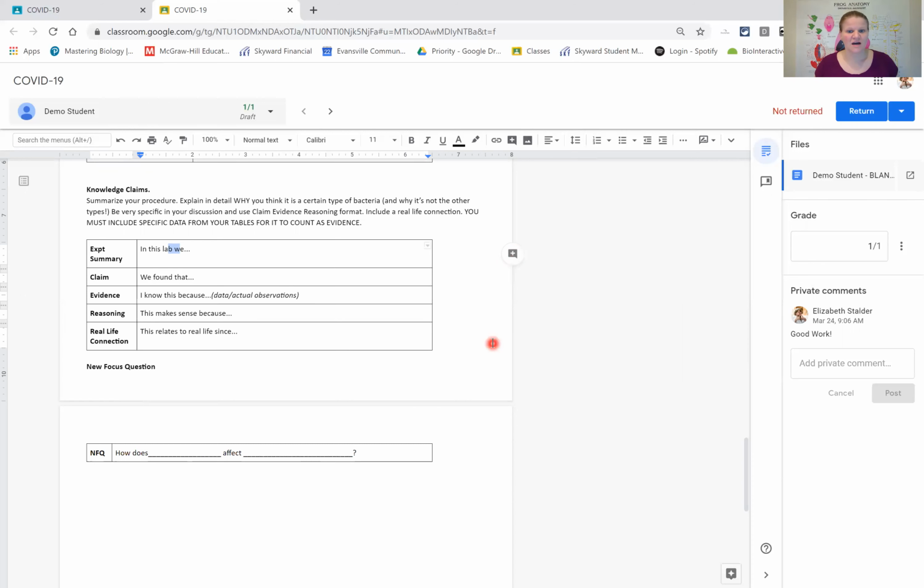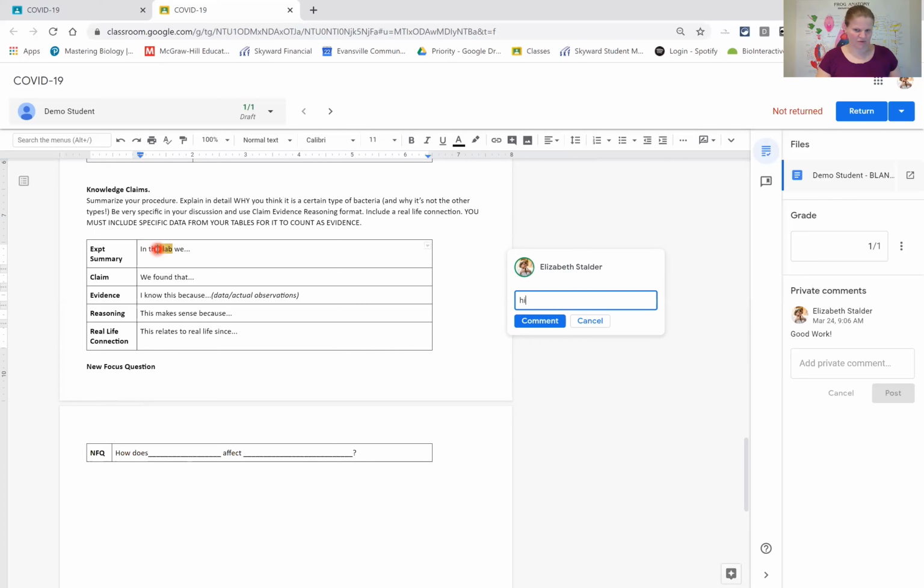For those of you who like shortcuts, I get annoyed at moving my mouse from here to here. It seems like a small thing, but a small thing turns into a big thing when you have 140 of these labs to grade. So I made a really fancy chart for you guys. If you hit Control-Alt-M after you have highlighted, you can use that to make a comment. And so Control-Alt-M, my comment box types up, I push high.